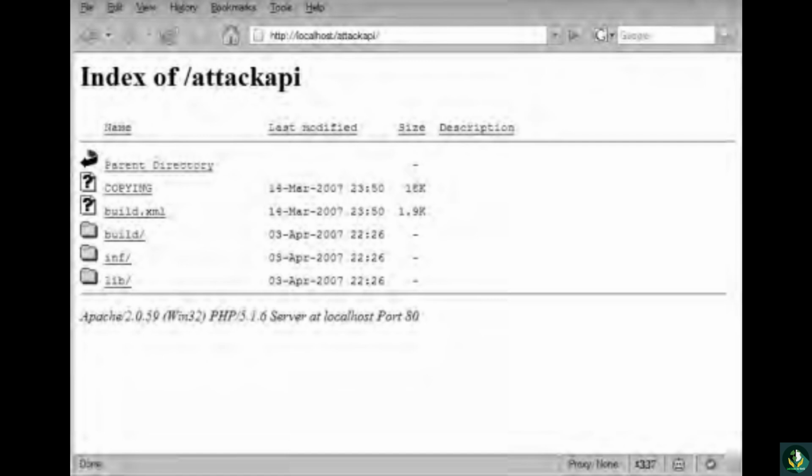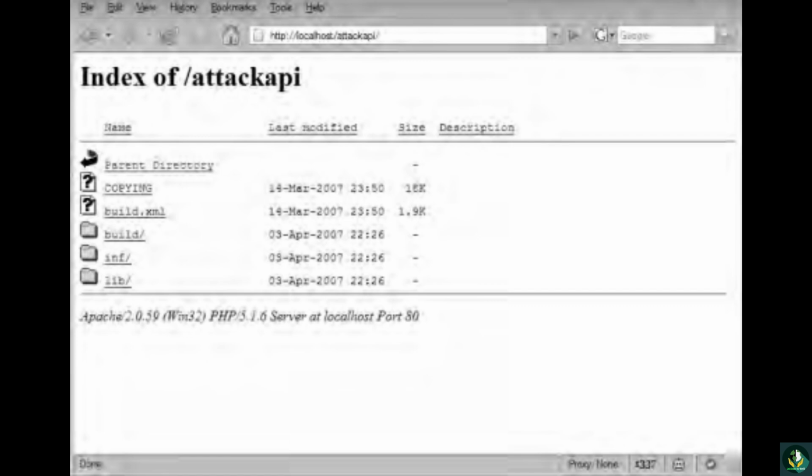Start the Apache HTTP server and make sure that PHP is running correctly. There are many resources online that can help you with this task. Next, download the Attack API package from GNUCITIZEN and extract its contents somewhere in your web server root folder.